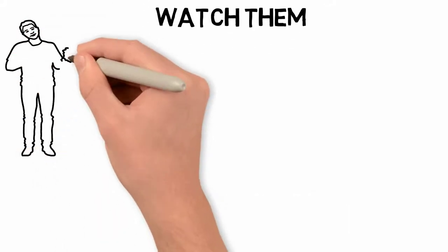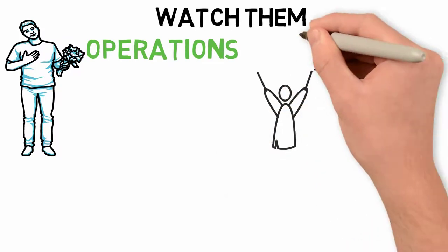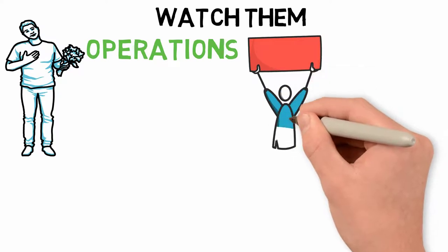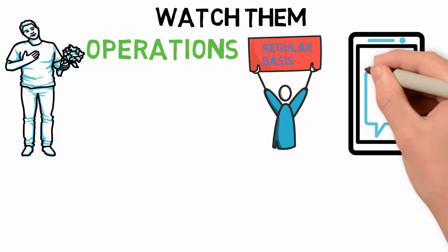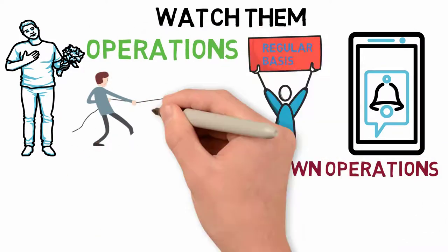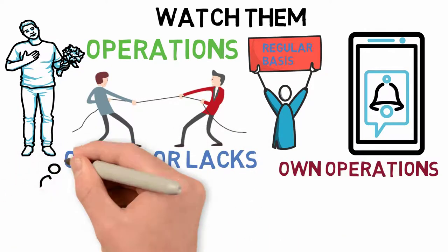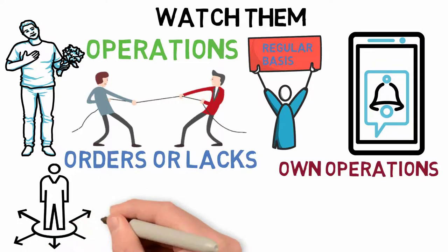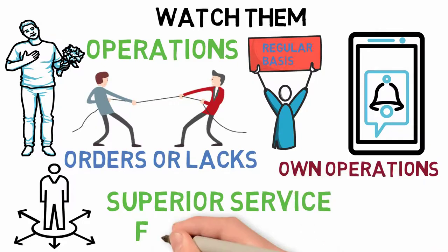Number 9: Watch them. Another good approach to get a feel for how things are done on the other side of operations is to study your competitors. This can be accomplished by going to trade shows as an exhibitor or simply visiting their website on a regular basis. Pay attention to what they're doing well and what they could improve, then incorporate it into your own operations. For example, if a competitor is struggling with handling incoming orders or getting items to clients on time, that may be an opportunity for your firm to set itself apart with superior service and faster delivery times.